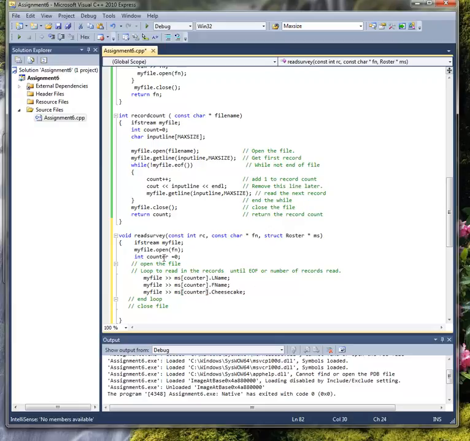Now, we've opened the file here. This looping structure is what's important here. You know, how are you going to do this? How are you going to go through and continually read in the 3 items and put them in the correct place? You can do a for loop, or you can use the while loop. Look up here to kind of get an indication. While not my end of file, I can loop through this. This is very, very similar to what you can do right in this particular location. Okay. Well, that is the lecture on how to allocate storage, create the structures, and to read in the survey.